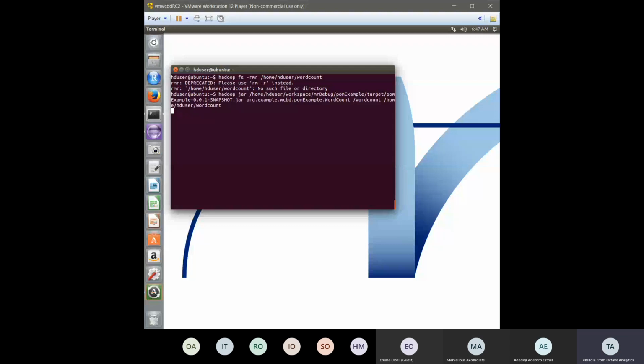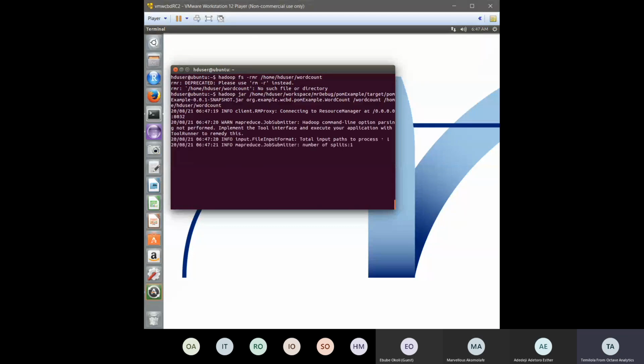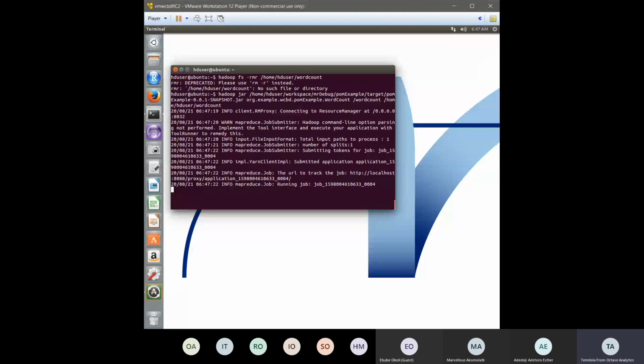So it should run now. Yeah, just as you said, Marvelous. I already tampered with my environment. So when I tried copying the word count file from the data directory, it wasn't there. So I had to go into data sets and copy the word count file itself to HDFS, and it's running now. Yeah, so you don't even need to put .jar, just like you said.